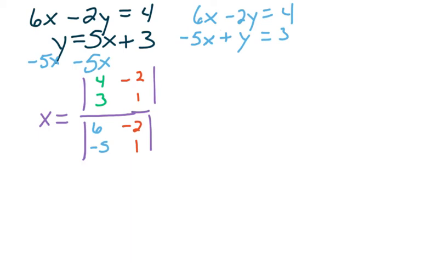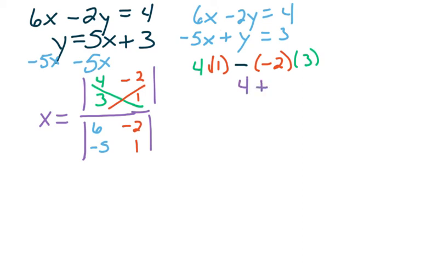All right, so the second column stays exactly the same. It's the first column that switches. Start where we read a book, in the upper left-hand corner. Find your diagonal going down, multiply that. So it's 4 times 1. Then we're always subtracting because the next diagonal is going the opposite direction. We subtract. So we end up with 4 plus 6, or 10 on top.